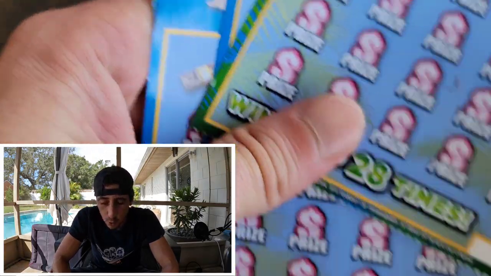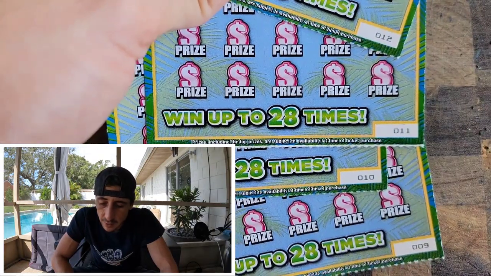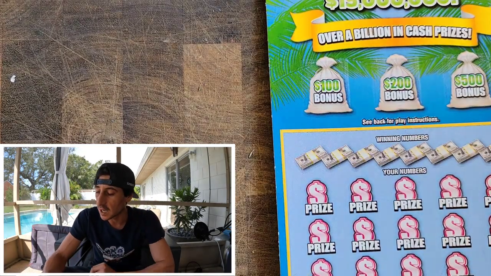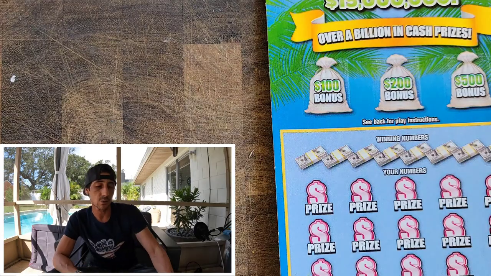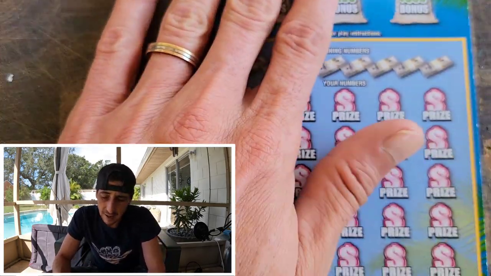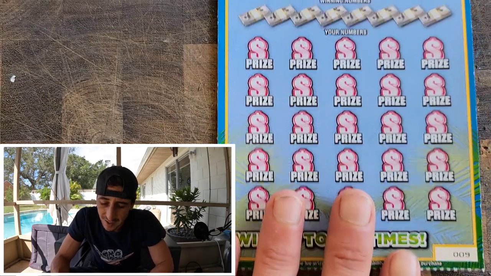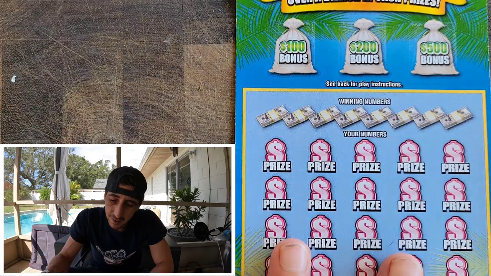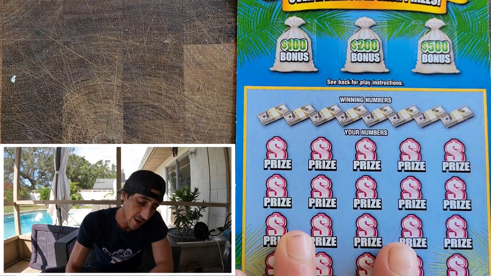Now, that was a warm-up. Now, the real deal, guys. So we got ticket 9 to ticket 12. We got 4 tickets. We have the following 2 tickets for tomorrow, guys. So it's 2 times the odds we're doing on this. Let's see what we got, man. Guys, yesterday we got so lucky on this ticket. So lucky. Hit the $200 bonus spot. What a surprise, man.